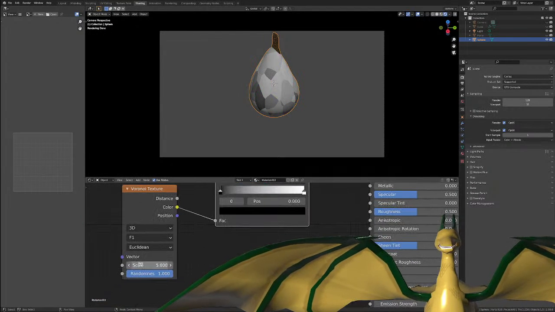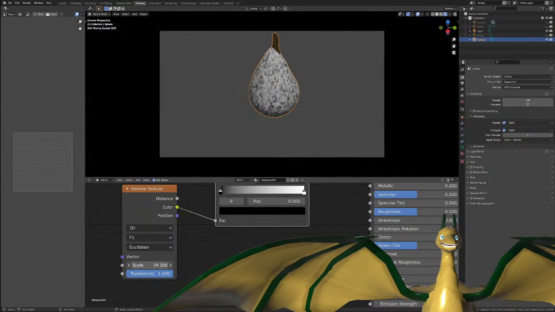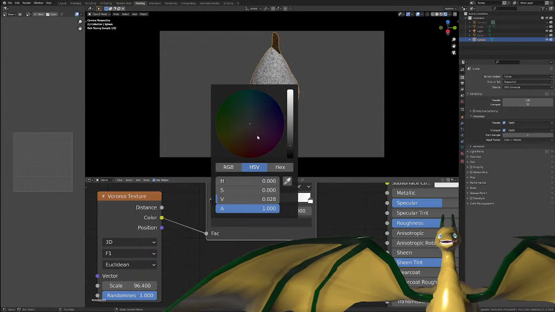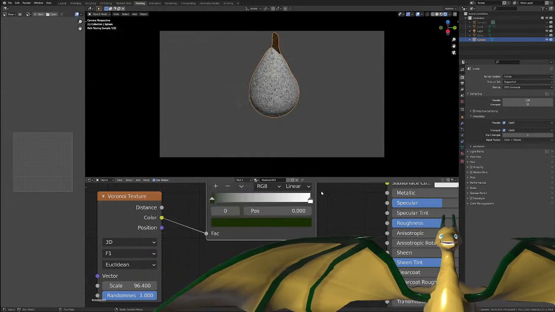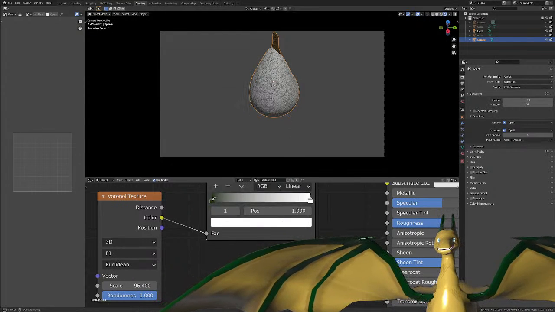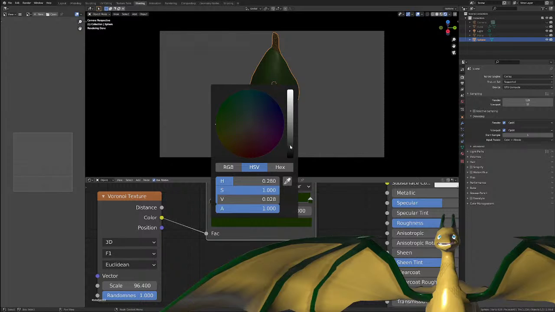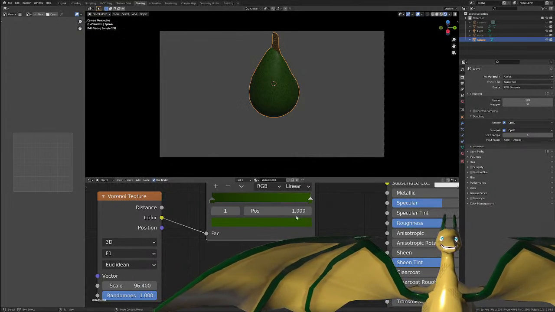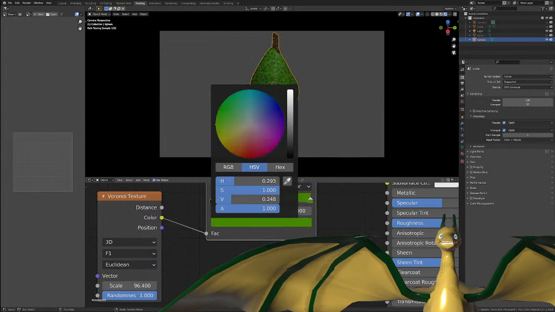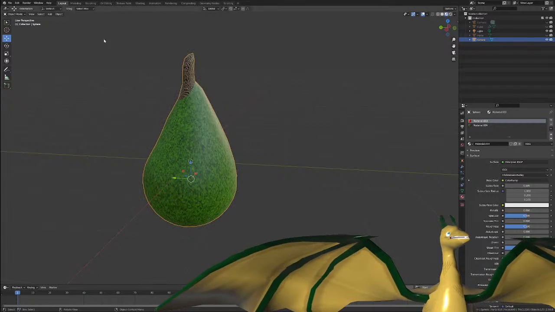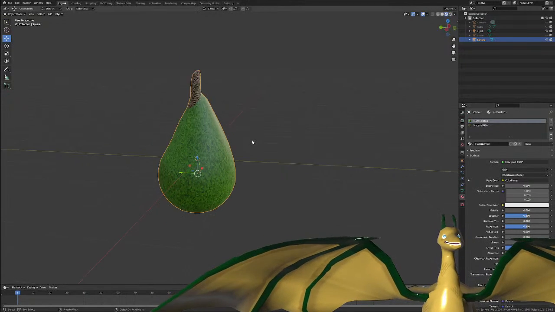And let's massively decrease the scale. And now, it may look weird now, but if we make it a more green color, we can have a pear. And let's change our second green to be a bit brighter. Maybe our first green as well, or this actually looks nice. Boom.